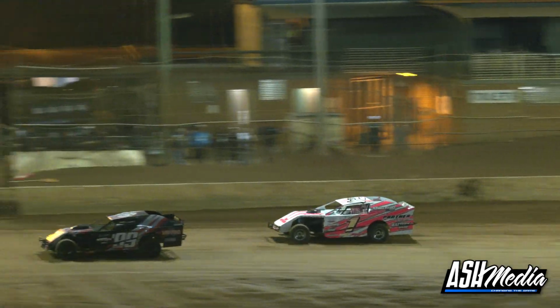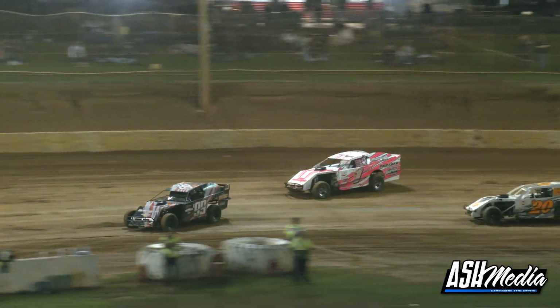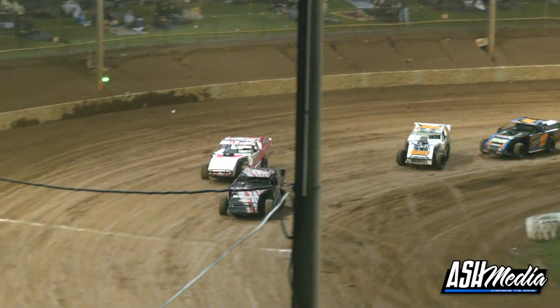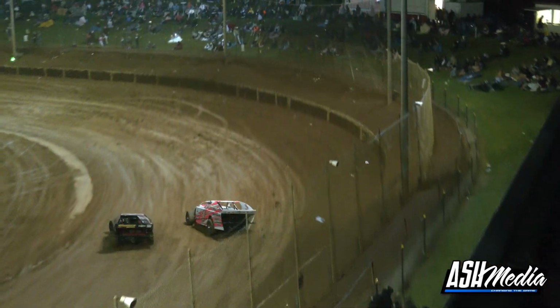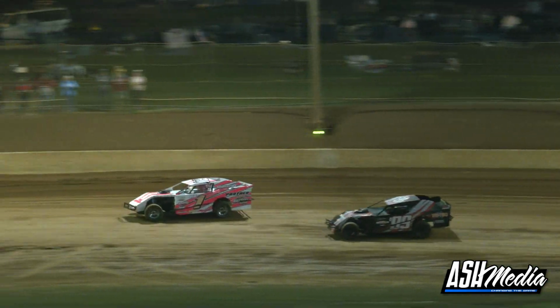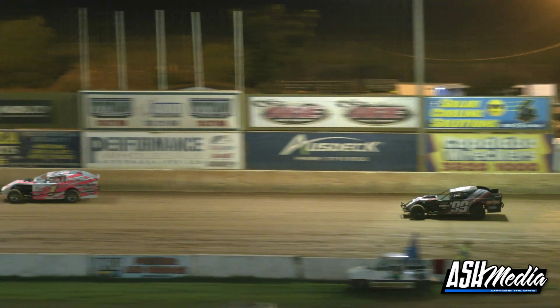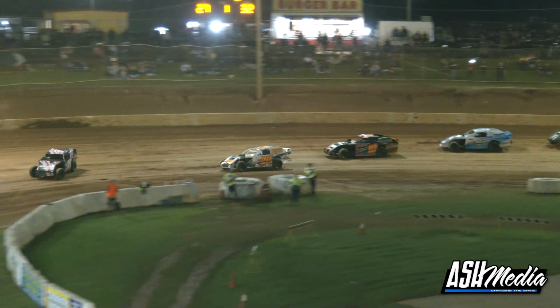Bit too much gap to try and mow down in 10 laps for Blanchy if he doesn't get a caution once he gets past Robotham. Gets the drive out of 4th, goes to the high side of the racetrack. Blanche around the outside of the 99 and puts Robotham back into 5th. Blanche now up to 4th and he's out after the leaders. Marshall, Price, Potts.